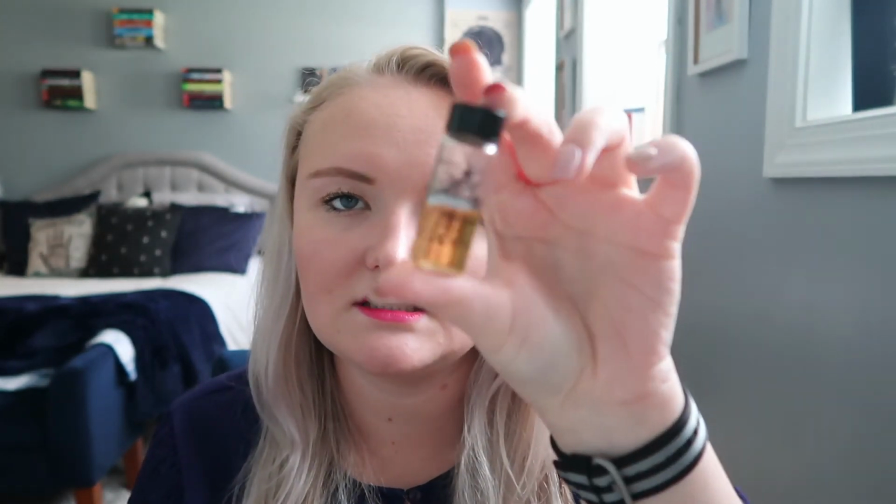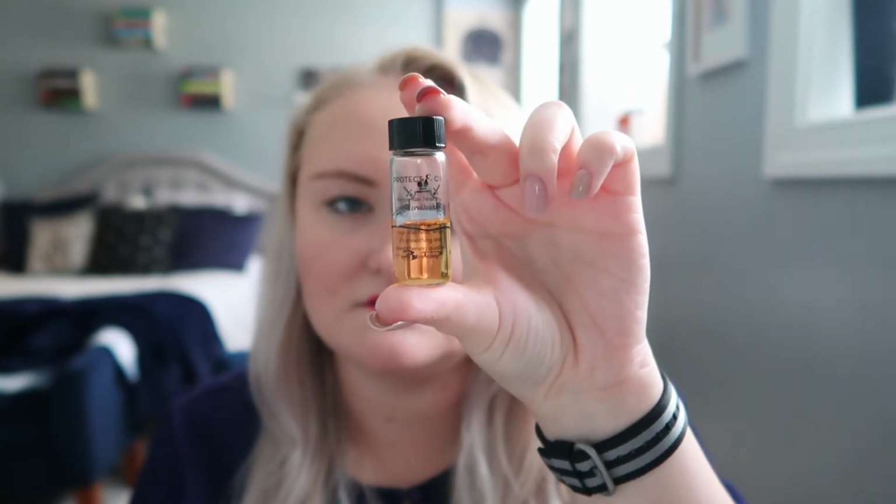I meant to do all my hair stuff together and that kind of got messed up. So this is the Beauty Protector Protect and Oil. I have been using this so you can see the mark. I'm about halfway done-ish. So I don't think this will take me very long. I actually kind of like that oil a lot because I don't find that it weighs down my hair like some of the other ones I was using. So hopefully it'll be easy to use.